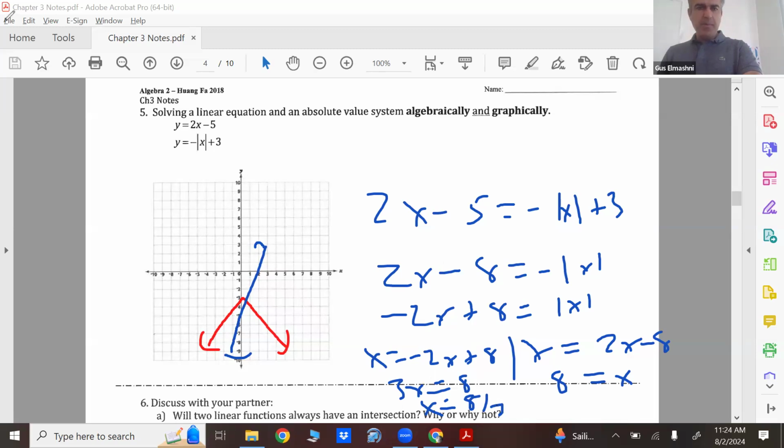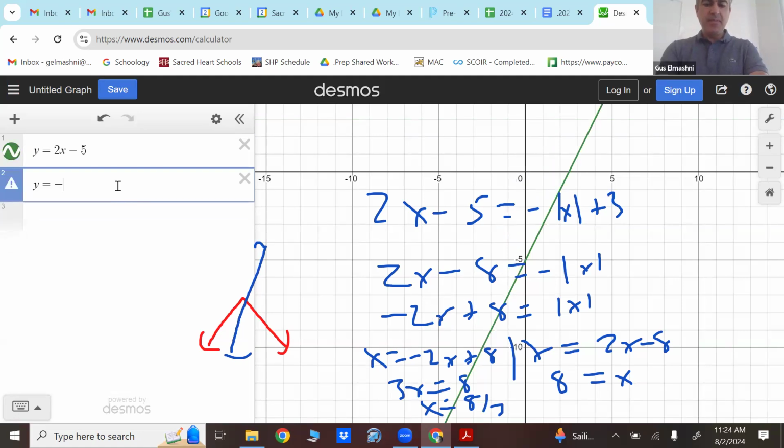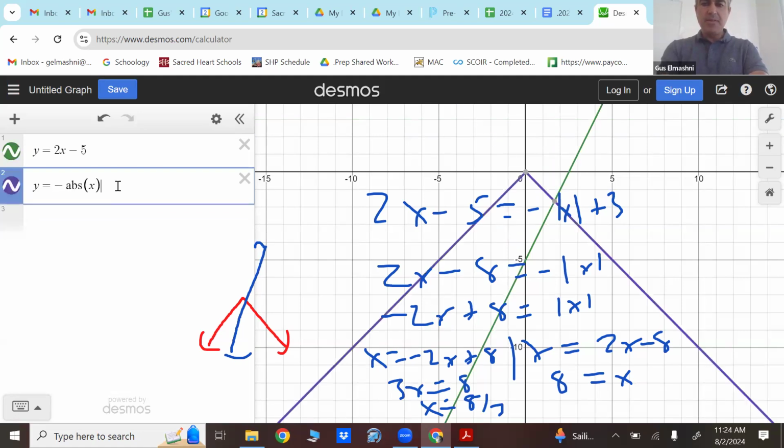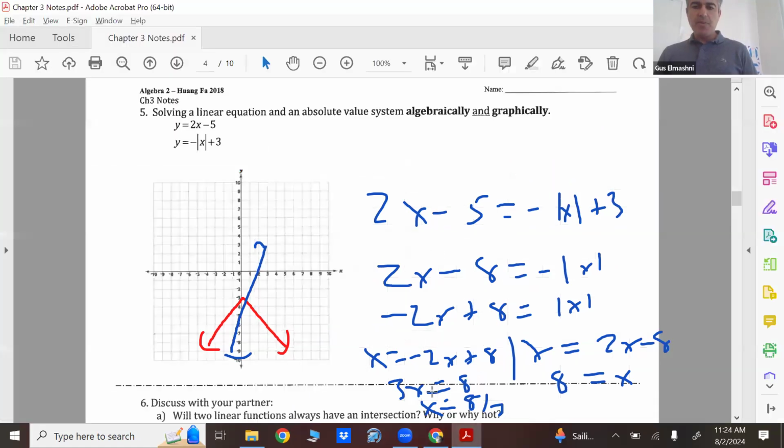let's go to Desmos. That's probably our best bet. Okay. So 2x minus 5, negative abs x plus 3. Yeah, I just didn't graph that. So you get that. The reason why 8 doesn't work is that it's an extraneous solution, because if you plug 8 back into the original equation, you get -20 on the left side, but -11 on the right side. By plugging in 8/3, I think you get 1/3 in each case, which is fine, which is what you want. So that's something we'll talk about as well.